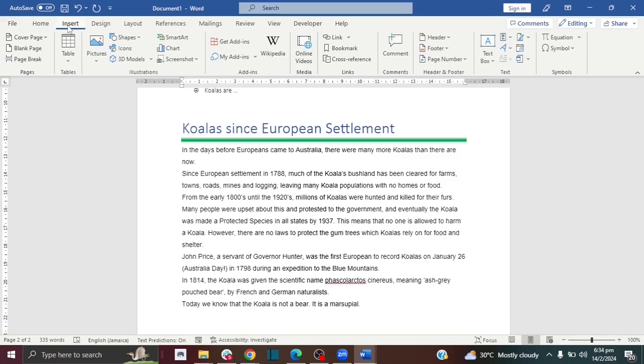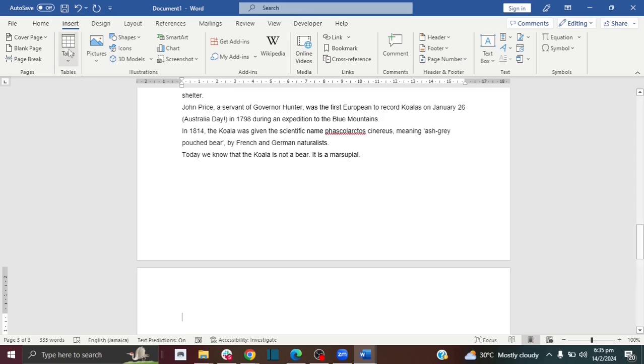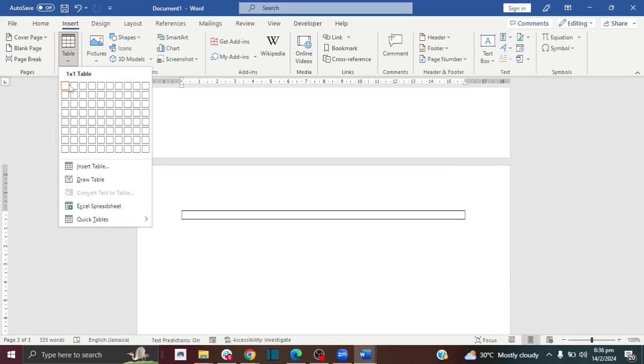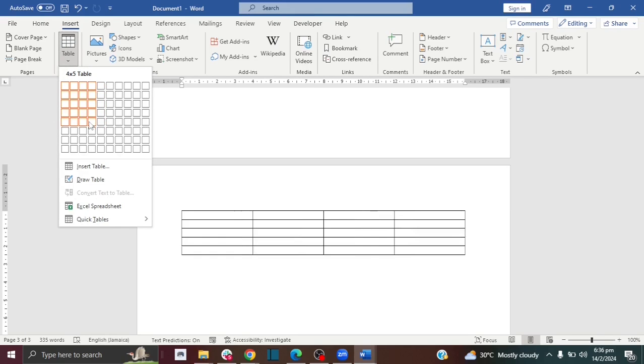In your insert tab, you can insert tables, pictures, and other things. You can insert page numbers, you can insert header, footer, and we already saw we can insert different word art. Okay, so I'm going to show you how you can insert a table. So to insert a table, just click on insert table, and what I like to use is you just hover over this and you can choose the number of rows and columns that you want. So I'm going to go with 3 rows and 3 columns.